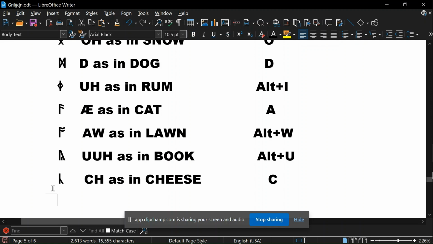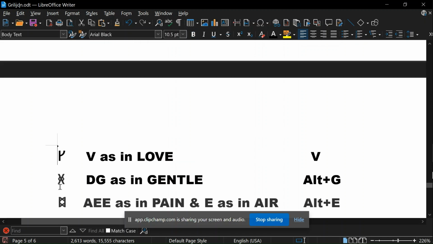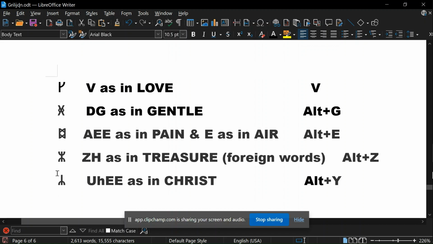This makes a ch sound like cheese or chair. This makes the V sound in love. This is the j sound as in gentle, and joke and jest and things like Jesus.